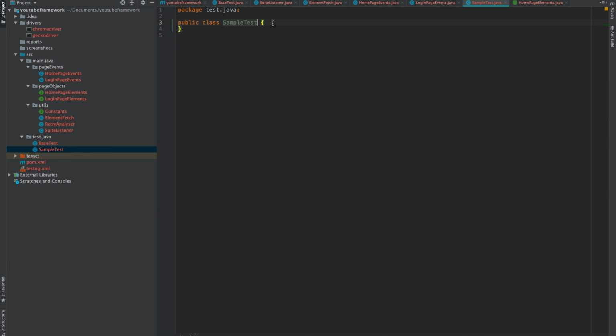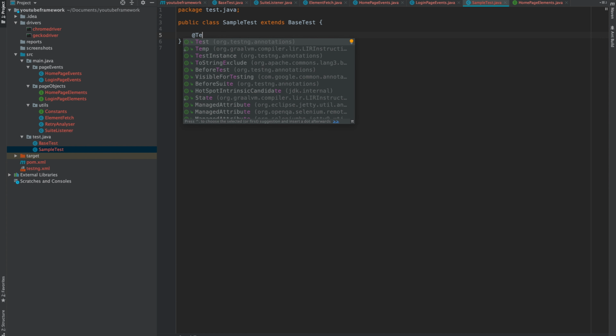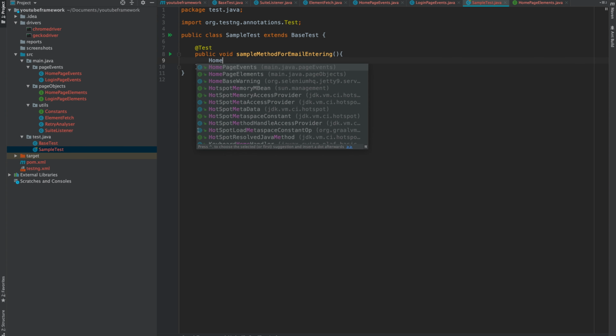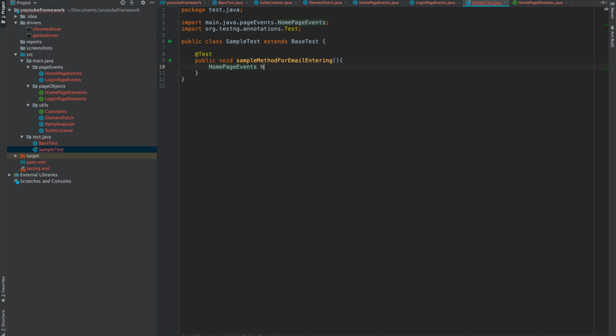Okay, so this class will be extending the base test, and inside this we will be having the @Test annotation, and we will be having a sample method for email entering, which will be void. And inside this I will be initializing the home page events and the login page events because I need to use their methods inside this. So let's do that.